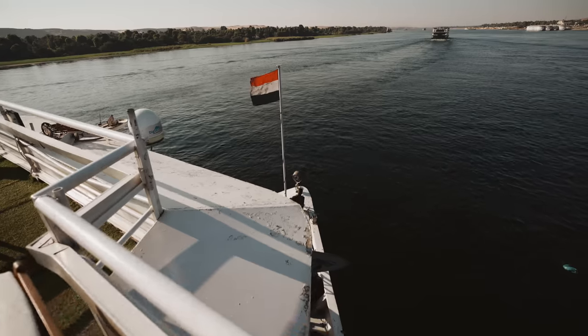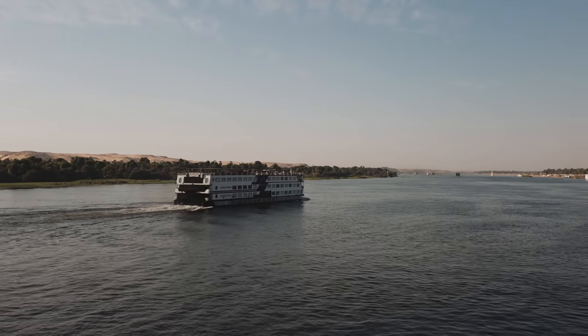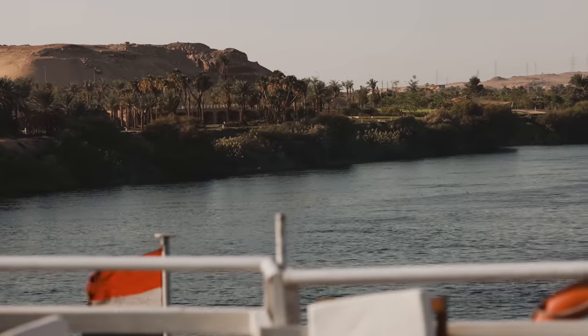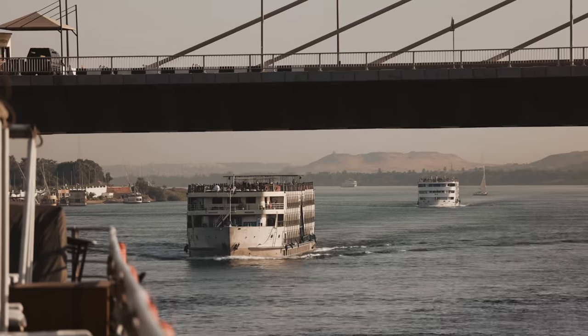We just set sail here on the Nile! Literally, we are cruising the Nile for the next three days and I am so excited. Daniel and I have been on a few cruises — pretty much all of them in the Caribbean. This is the most unique cruise we've ever been on. We're just on a river with land surrounding us the whole time. Right now we're making our way up to Kom Ombo to check out a few more sites. Setting sail is always my favorite part of a cruise and it is awesome. Not that many people are out on the top deck, which I think is insanity.